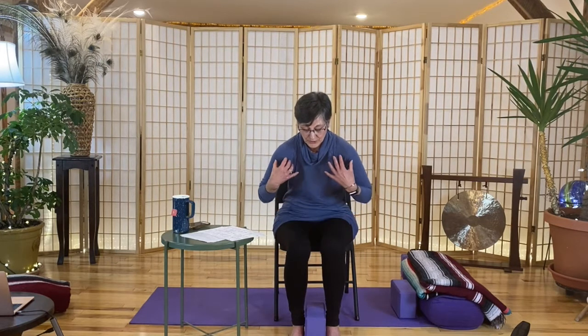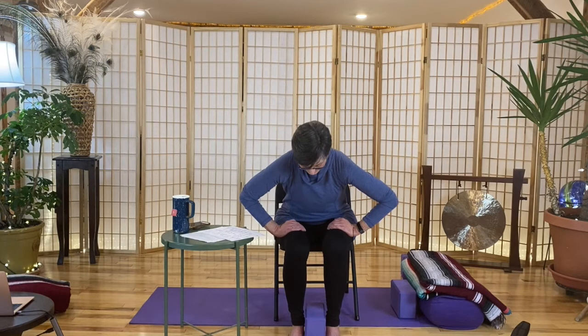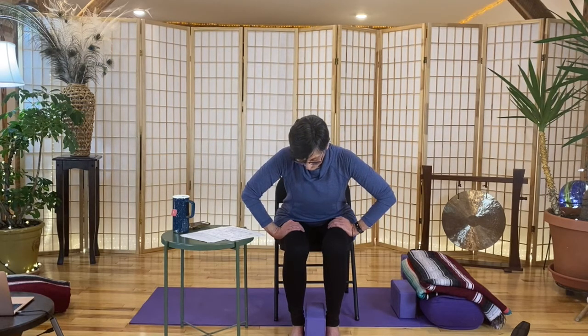Coming back to center, we're going to do a cat-cow motion now. Although I want to caution you, anyone that has osteoporosis or arthritis in the neck, rounding the shoulders forward is contraindicated. So anyone that has osteoporosis will stay in a flat back here, or maybe they'll just open and come back to neutral. If you have this mobility, you can round the shoulders and tuck the belly button. And on the inhale, rocking back in those sits bones, opening the chest, gentle with the neck. And one more time, coming forward. So again, you could round the shoulders or keep the back flat.